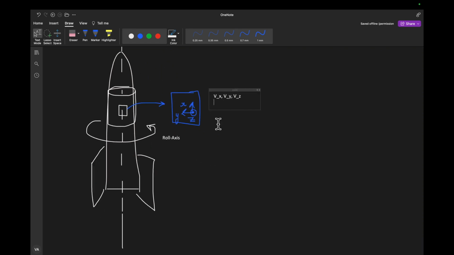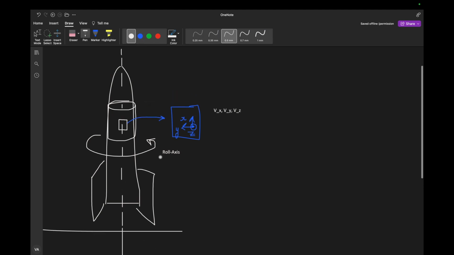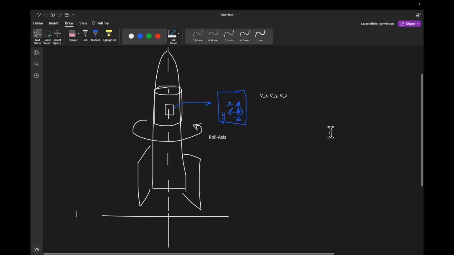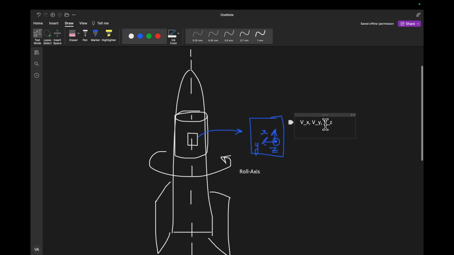Let's say when this is on the ground, standing upright, the situation might look like 0.2345, and then minus 0.134.